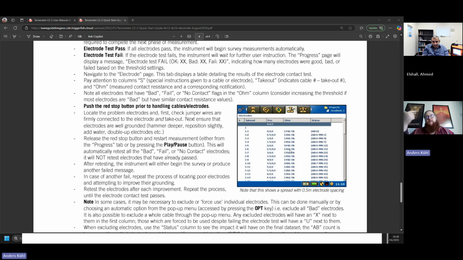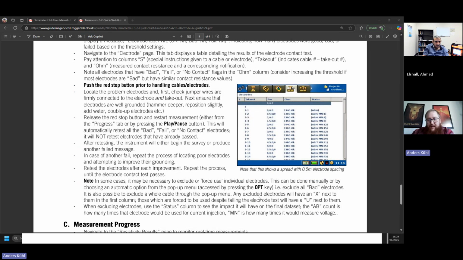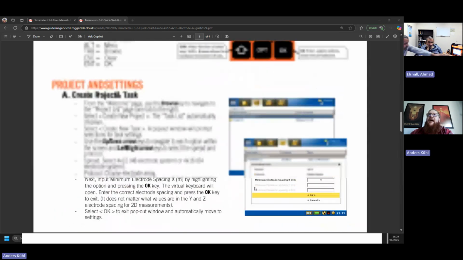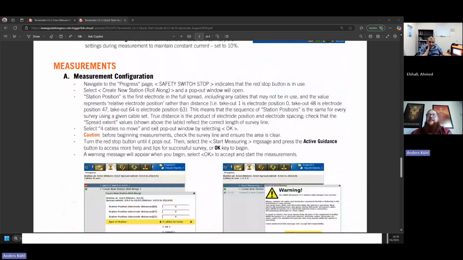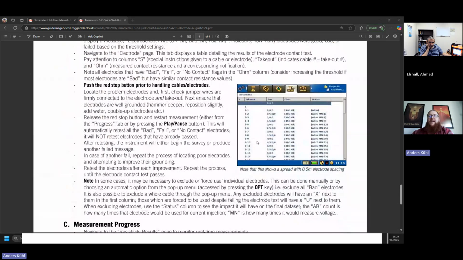And then when you press run again, the electrode test will only test the electrodes that failed by the failed criteria. So essentially, you can use that to make sure. Sometimes you just can't get the contact on an electrode. Maybe there's a rock right where you're putting it in. What you can then do is press Option on the keyboard. If you select on yours, you can press Opt, next Opt. That's this in the bottom. And there you have the option to deactivate an electrode.